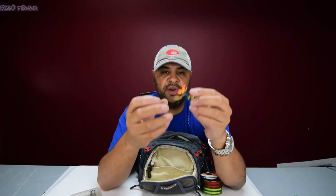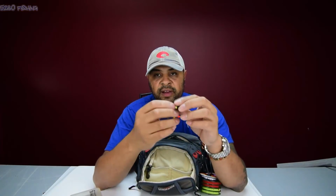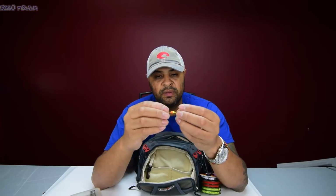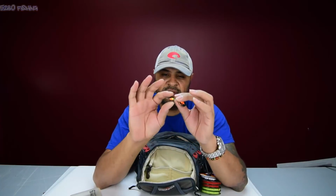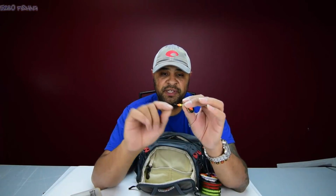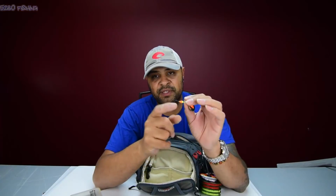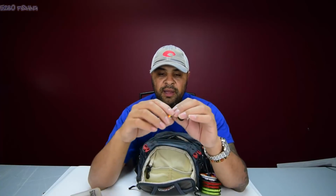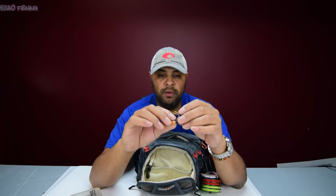And then I have some more indicators here. These are frog hair indicators. It goes on a lot like how bass fishermen use their bobber stops, because it actually has 2 bobber stops on there. Same way, same principle. You put your line through it, you slip it onto your line, and then you move it to where you want it to go. These are probably my second favorite indicators.